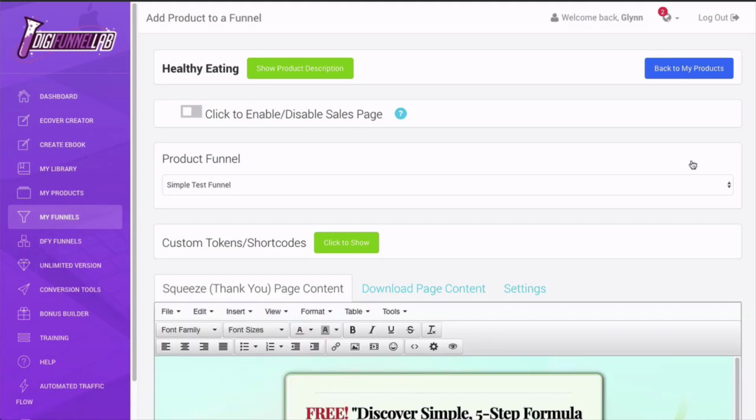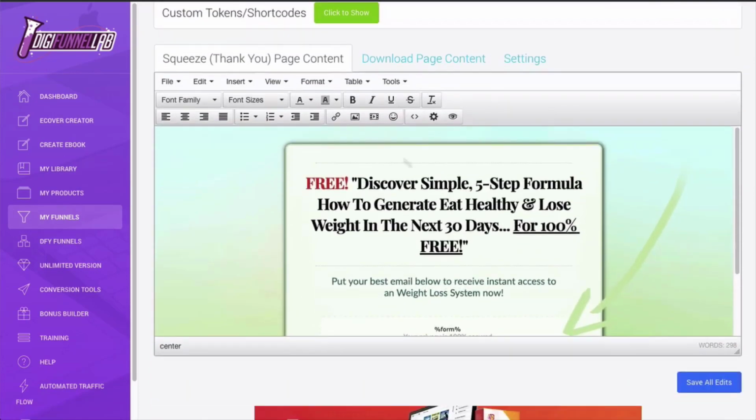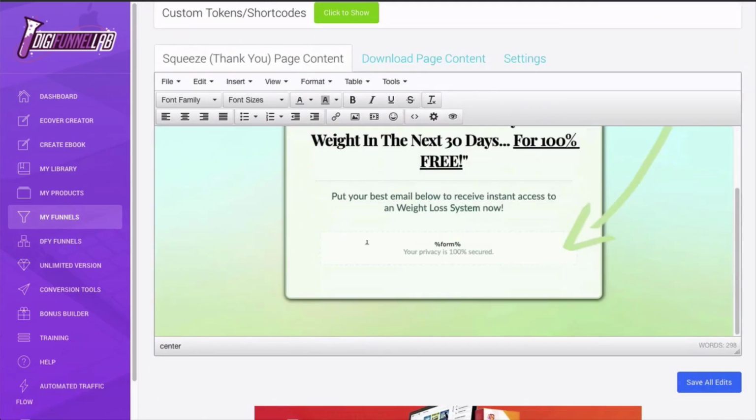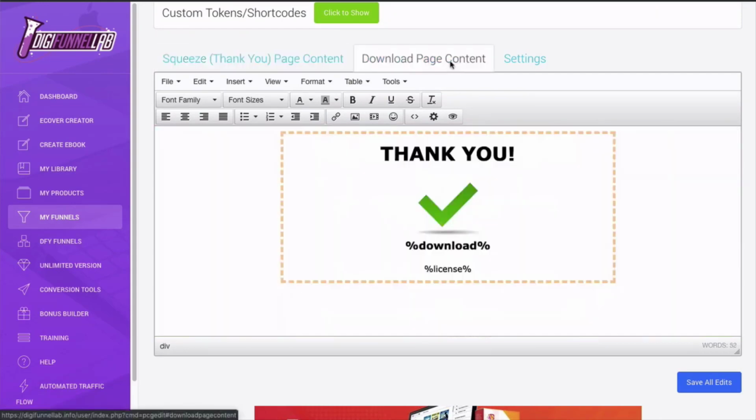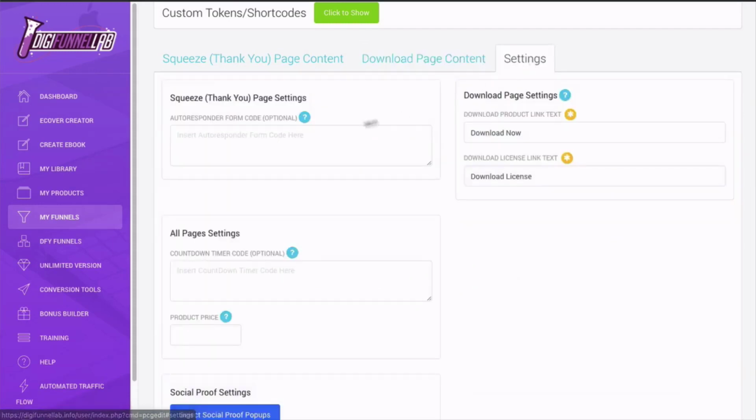And what happens is, as we spoke about in a previous video about when we formed the product, you can see now we've got the landing page that we created, we've got the download page, but this time we've got settings. You can see here the most important thing is the autoresponder code. Now I'm not going to put an autoresponder code in here because I'm going to do that in the secondary video, but I would recommend that you follow what I do here and just put this in here, because you will need to put in code here so you can save it.